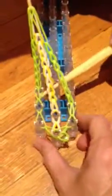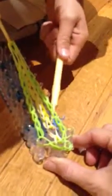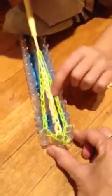Okay. So, it should look so far like this. And then you're not going to take off the last pegs. You're going to go like this. Just take this one off. Okay. It should look like this.